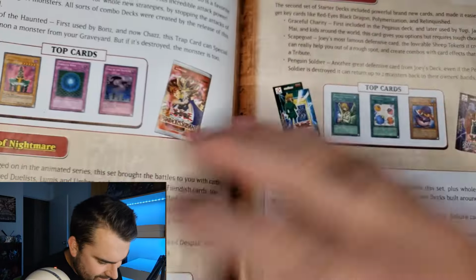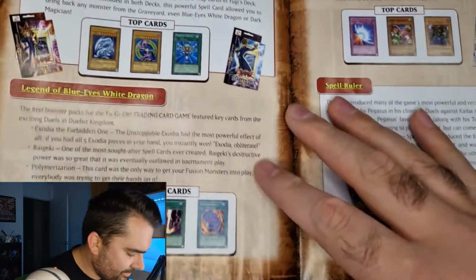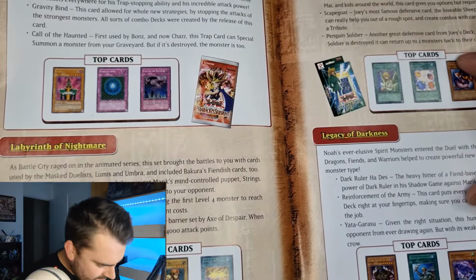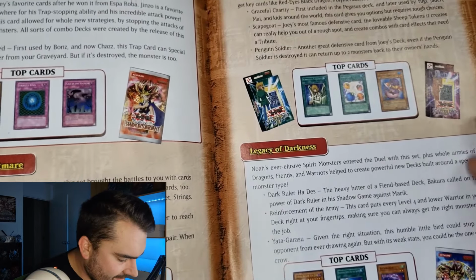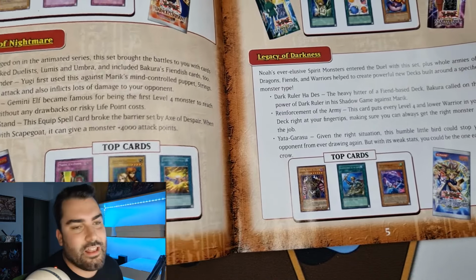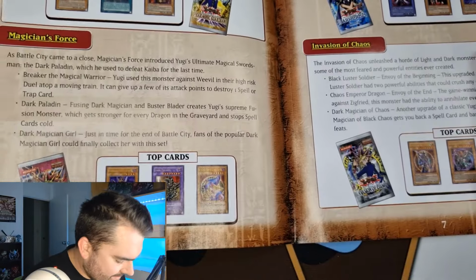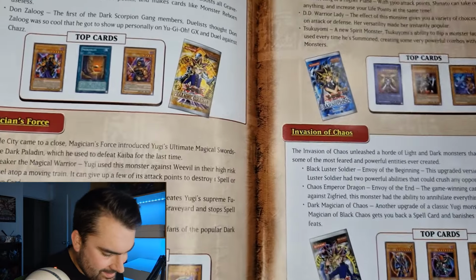Table of Contents. We've got, oh man, the old starter decks. Starter deck Yugi, LOB, Metal Raiders, Spell Ruler, Pharaoh's Servant. We've got Labyrinth of Nightmare down there. We've got starter deck Joey and Pegasus. Down there we've got Legacy of Darkness, jeez. Like I said, I can't talk. Got Ancient, Pharaonic Garden there, sorry. Magician's Force down there. Dark Crisis and Invasion of Chaos.